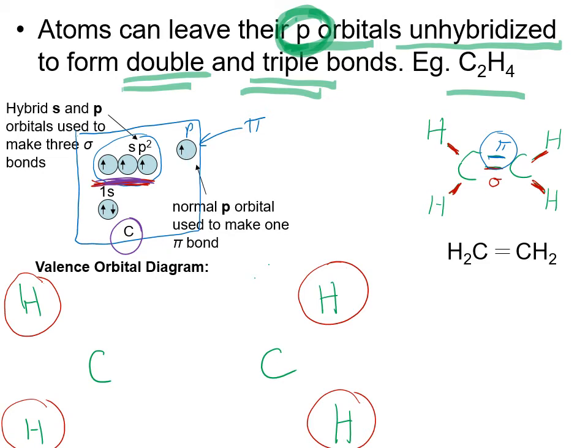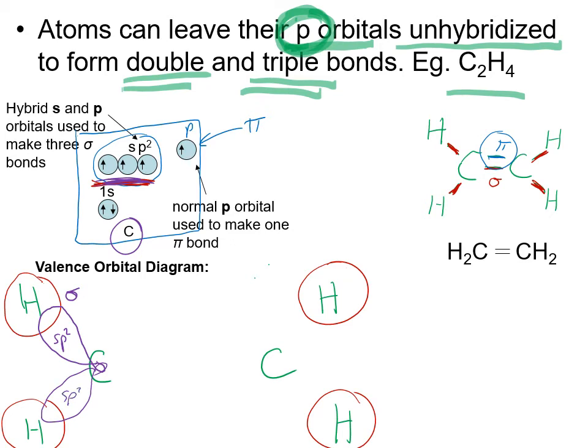So let's draw that one first. Remember, our hybridized orbital looks like one big lobe and one little lobe. And that's sp2 orbital. So that's going to allow the hydrogen to bond to the carbon. That is a sigma bond, end-to-end overlap. Our other hydrogen down here is going to have to be bonded with the same thing. So let me draw one of those too, an sp2 orbital.